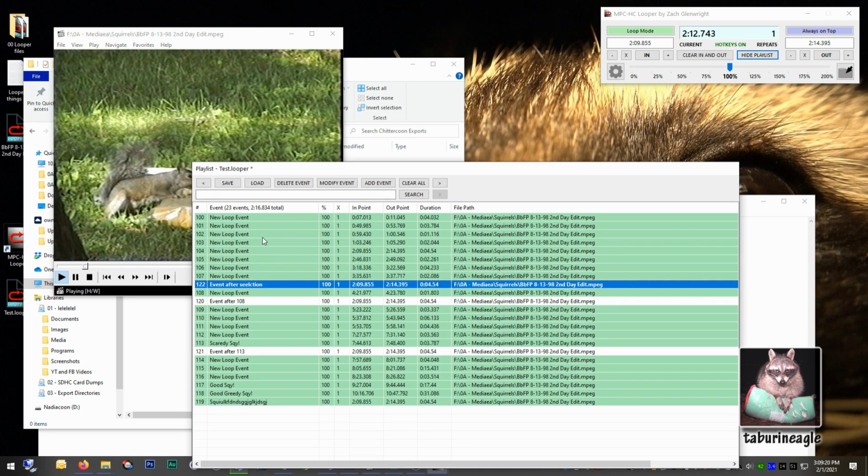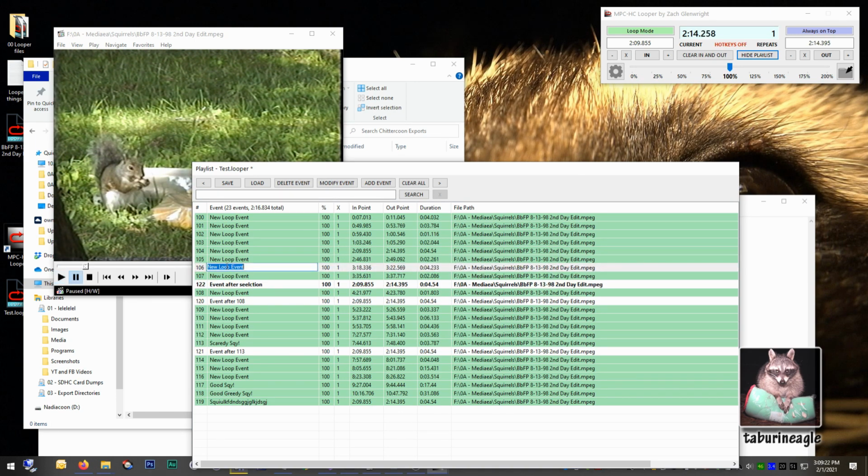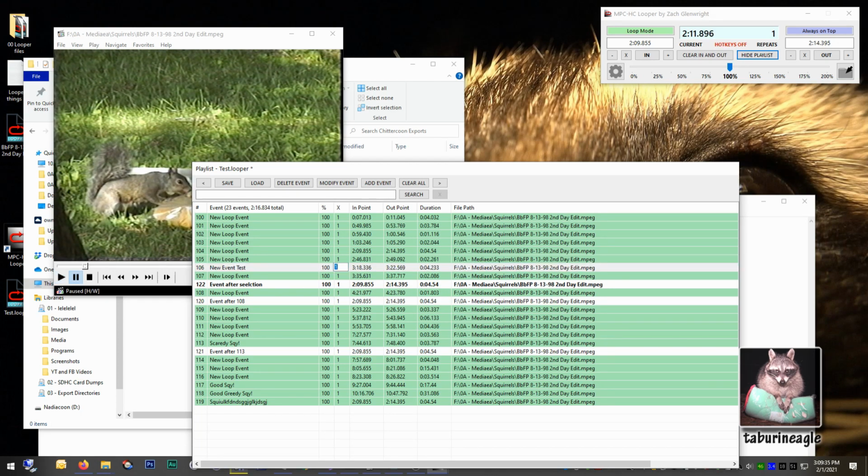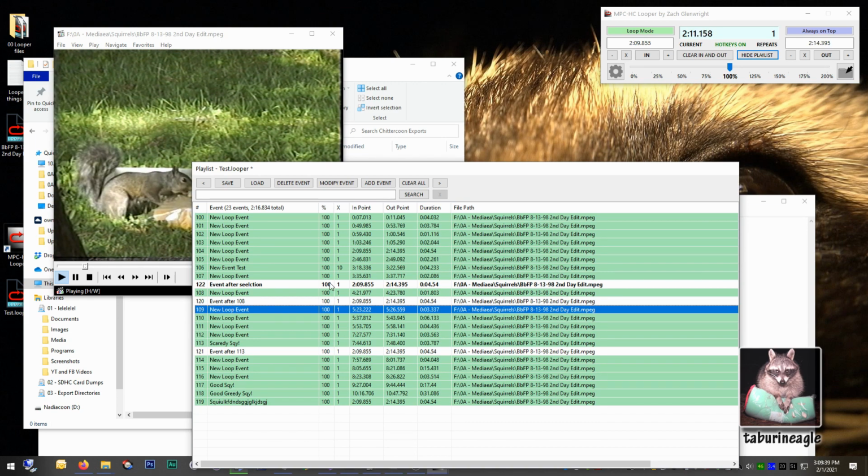To rename an event, click on it and then hit F2. It gives you this little dialog. You call it something else. New event test. And if you want to adjust the amount of times it plays in a playlist mode, like if you wanted to play 4 or 5 times, hit F3 and you can change that. The way this event list is laid out, this is the percentage of the speed it will play, and this is how many times it will play in a playlist mode.